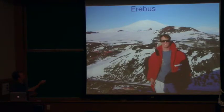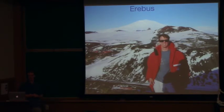And this is Mount Erebus, which is, I think, the southernmost volcano in the world, and it's the second highest volcano in Antarctica. It was first climbed in 1908 by members of the Shackleton expedition. Today, if you don't listen to the rules, you can take a snowmobile up there, although they do not want you to do that. There's been a monitoring station on the side of Erebus for about the last 40 years to monitor the volcano.